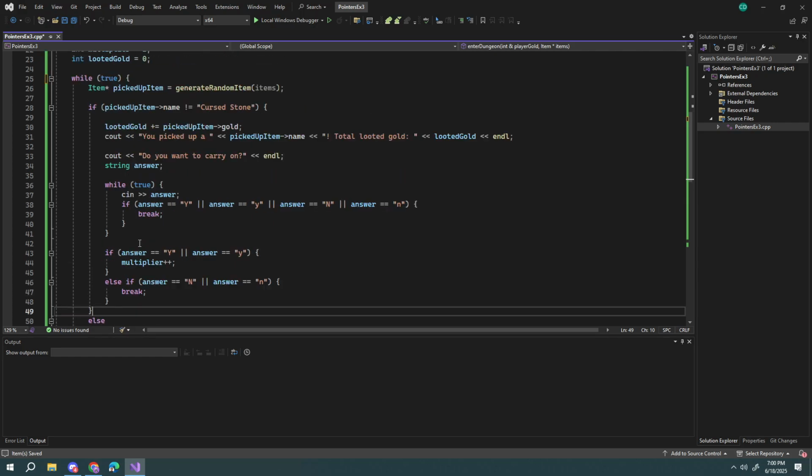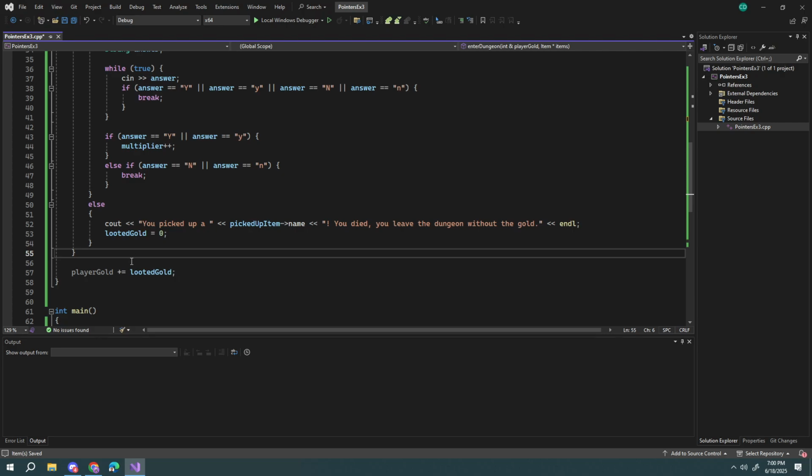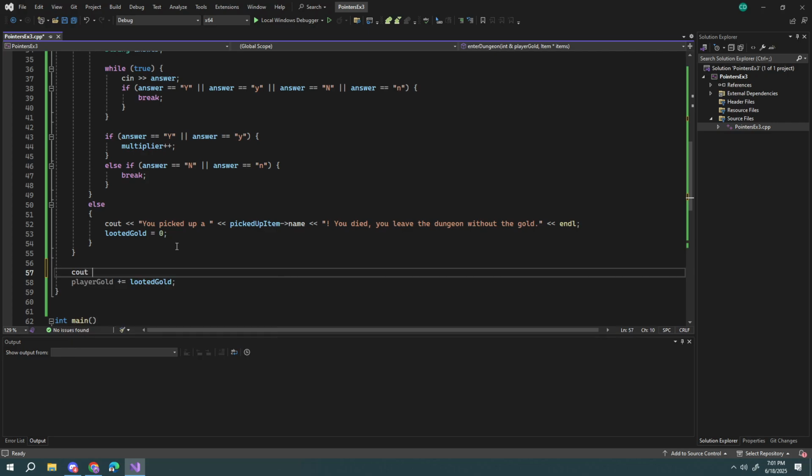If not, we break out of this loop. And then we can have here looted gold was added to your gold.